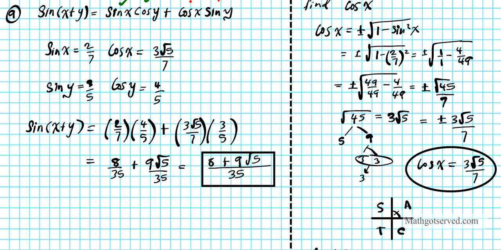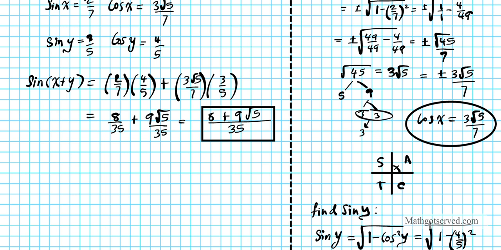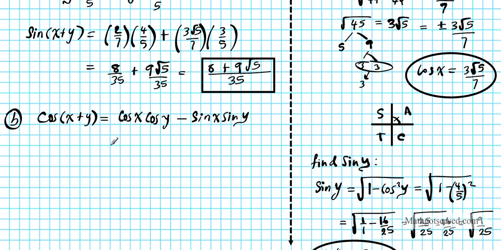All right, let's go ahead and look for the second part, part B, which is cosine of x plus y. The cool thing about this part is we have all the ingredients we need, okay? So for cosine of x plus y, using the sum identities for cosine, we'll have cosine x, cosine y, minus sine x, sine y. All right? So I'll plug in those values that we just determined up here.